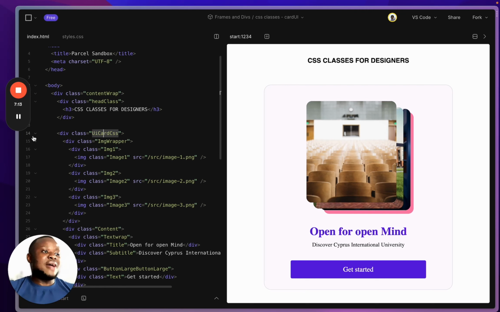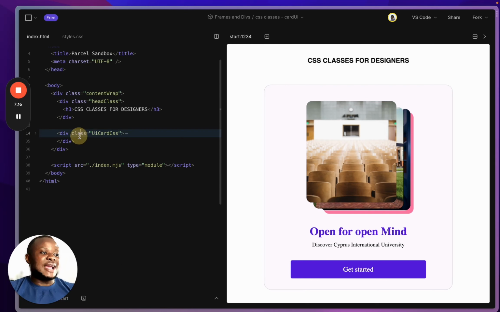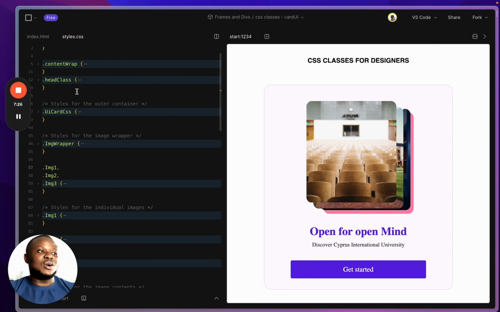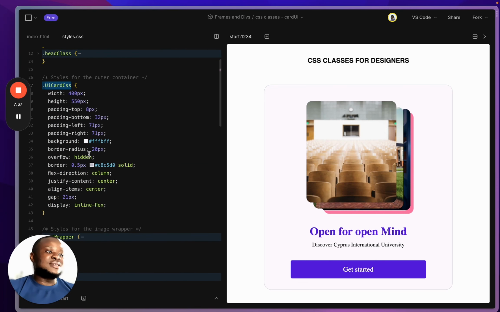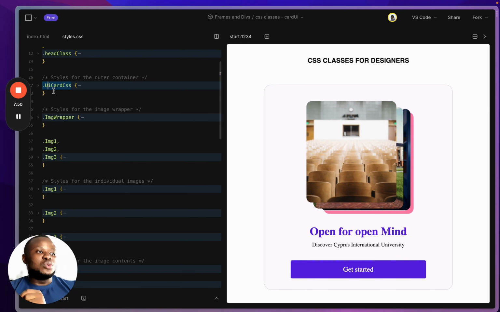However, you see a class and you see the class name, right? This class name is what is used to create the styles on the CSS document. In this case, we have this same class name here. Inside this CSS document, this is where the developer will begin to add the height, the width, the padding for that particular card or web page, right? So this is what influences how this card will look.